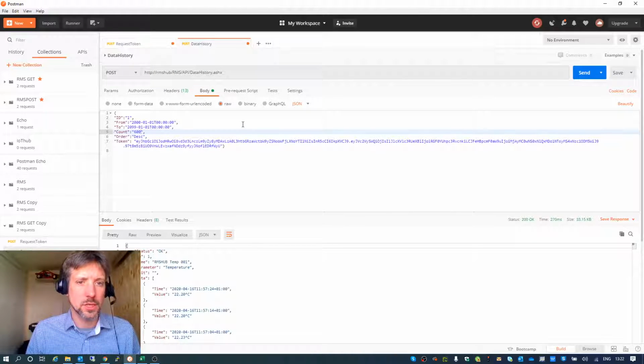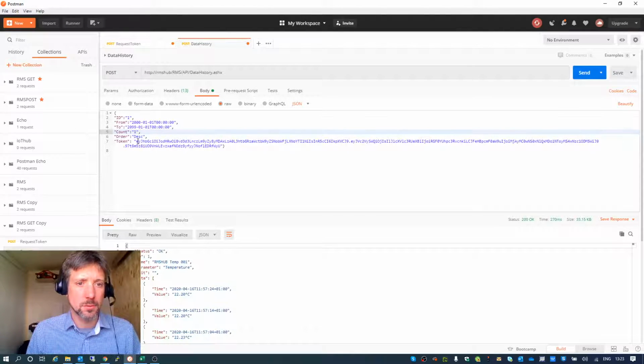Now we go to the data history part. We've got a slightly different address we're going to here, data history request, and we are requesting the measuring point ID that we want to know data from, a date to a date, how many readings to download, and the order. And the nice thing here is if you put a date really far in the future, like I have here, 2099, and you set descending, then you will get the latest results, because obviously it descends from 2099 back to now.